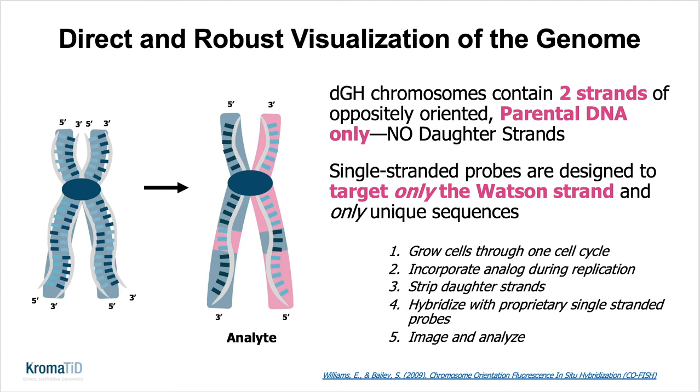DGH is a metaphase hybridization mapping method using synthetic DNA, single-stranded fluorescent probes to paint chromosomes as illustrated in this cartoon. The trick is that for DGH, we render each chromatid in the metaphase single-stranded by stripping the daughter strands, leaving 2, not 4, strands of oppositely oriented DNA in the modified metaphase. We then design our hybridization probes to give a signal pattern that matches the reference genome. Any change in the signal from this normal pattern indicates a structural variation.